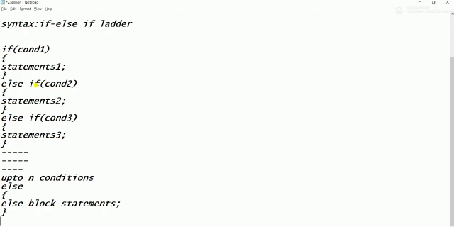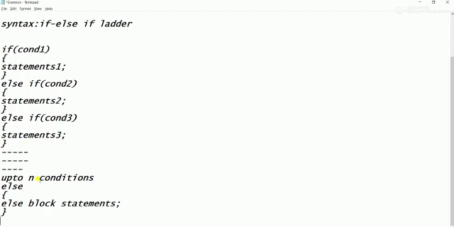The compiler refers to the keyword if along with condition 2. If this condition is true, then its associated statements execute, other statements will be bypassed. Suppose the condition is false, then this block will be bypassed, then it moves to check the next condition. This criteria is implemented to check n number of conditions.